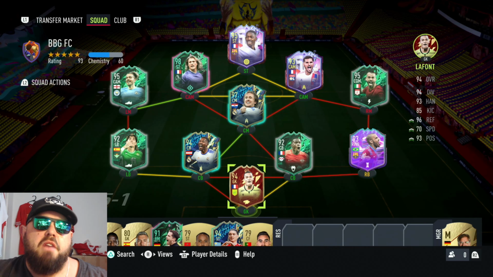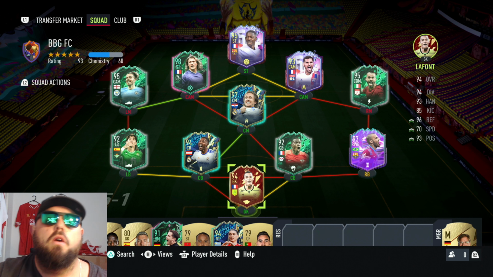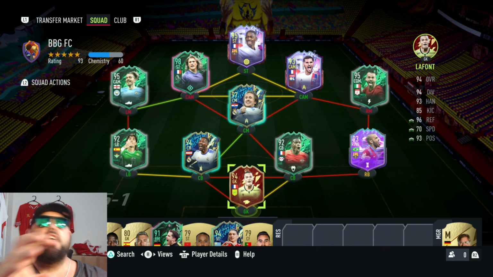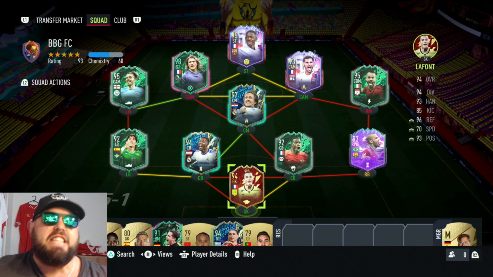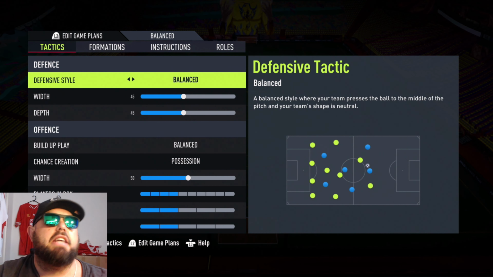Okay guys, we're here for the custom tactics for the standard 4-5-1 formation, guys. This is a very balanced formation. It's going to help you progress through rivals, but it doesn't mean you don't have to put the effort in. Let's get into the custom tactics. Straight into the tactics, guys.